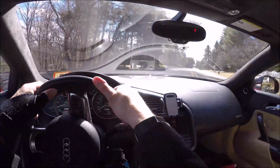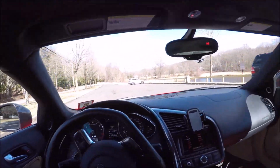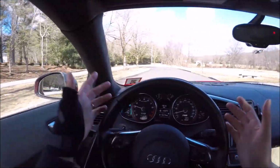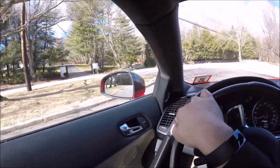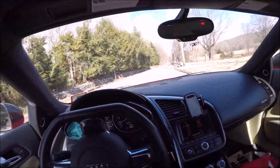And a lot of people convert these to rear drive. You just kind of unhook the front, take a couple pieces out, save 100, 150 pounds, and now you have a rear drive car. So that is maybe something I'll do. But honestly, so far I haven't noticed the understeer getting in the way. So let's beat that RV. Let me just adjust.